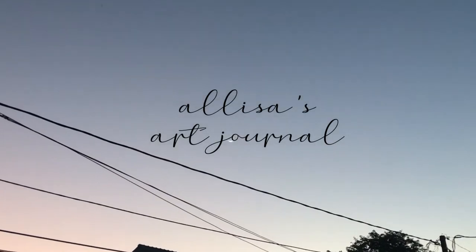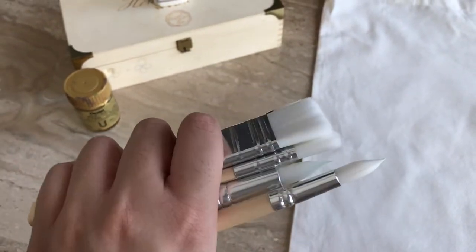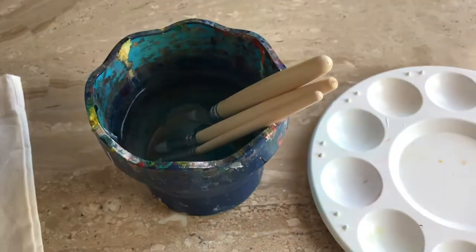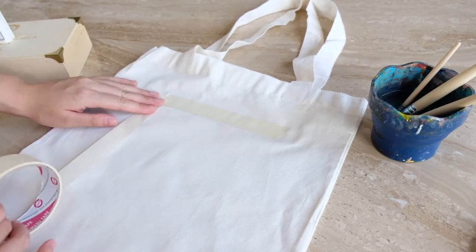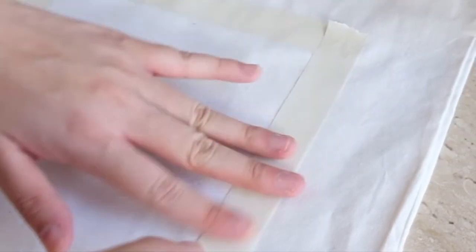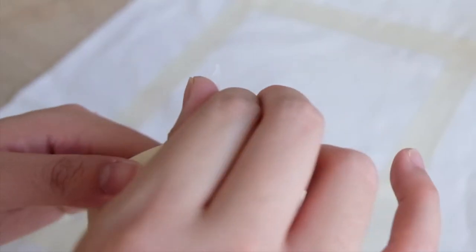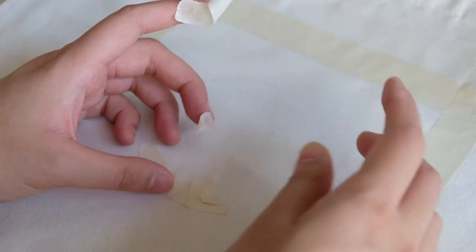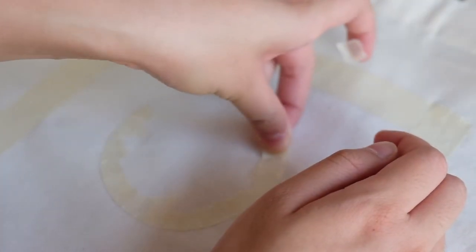So let's get started. I got these new brushes that my mom bought for me, and the bristles are still very hard from the glue intact, so I'm going to disperse them into clean water, and while I wait for it to soak in, I'm going to take my masking tape and rip it up into small pieces and create a border around the circle, which later will become a moon, so that I can paint the background freely.